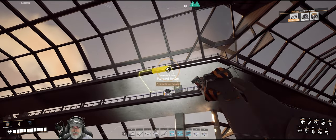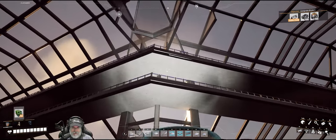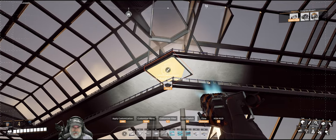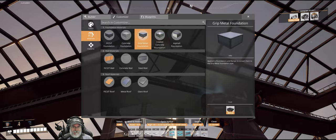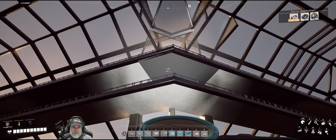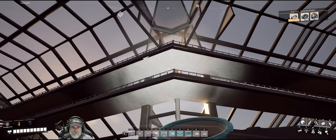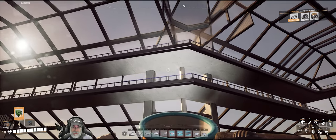Unless we put like a second trim piece. Yeah, that's kind of unfortunate. What would it look like if we changed the material to, say, like a grip metal? Oh no, that's probably going to be even worse. Yeah, no, that's not going to work. I mean, asphalt's the best. Well, nope, not even that really works very well, does it? Yeah, I'm just not sure what to do about that, to be honest with you.